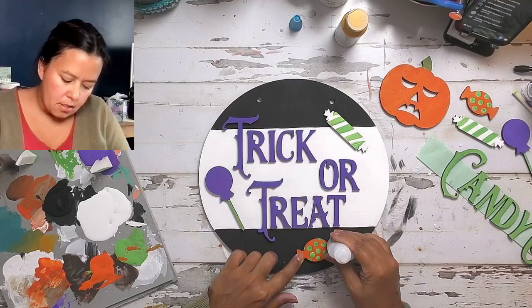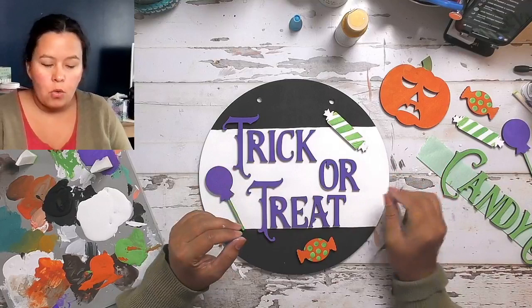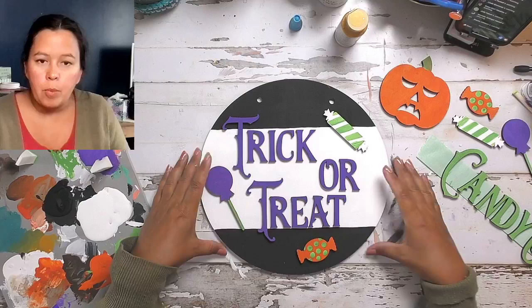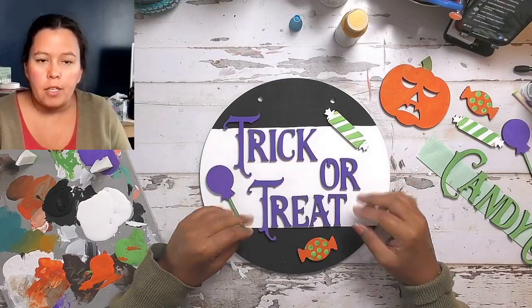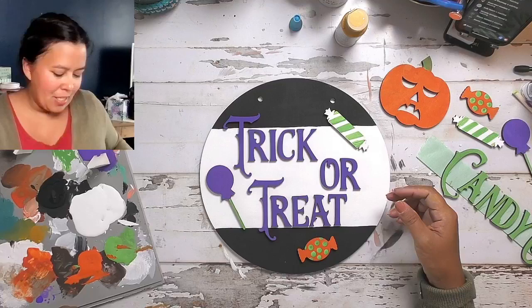Because there are no score marks. So a lot of our signs will have the score mark on the back piece so that you can easily place the elements, the letters, the shapes, whatever it is. But we purposely left this sign empty or plain so that you could decorate it how you want and add your artistic flair to it and paint that house, that haunted house or whatever it is you've got. All right, so there's that.